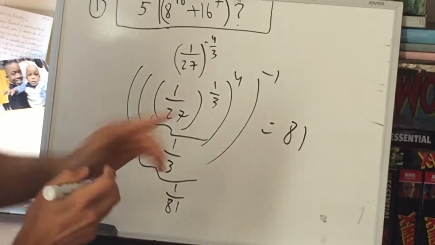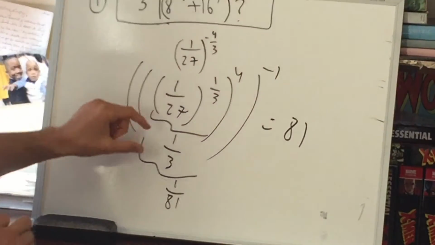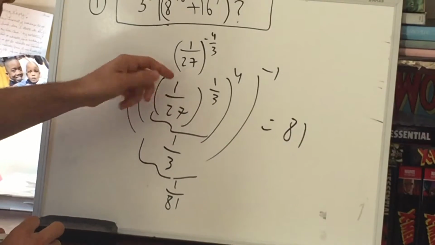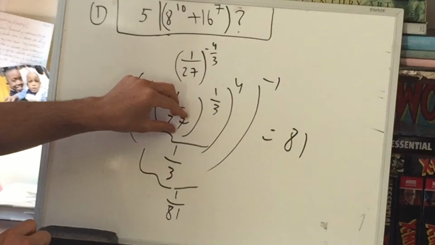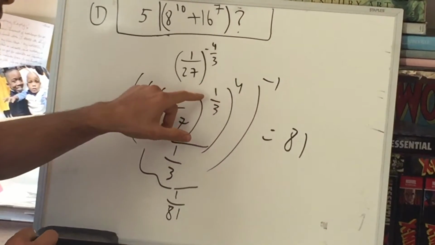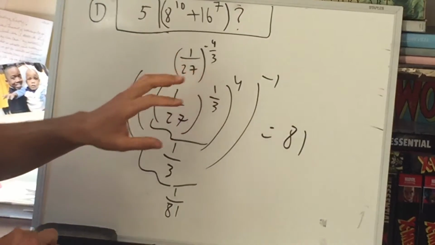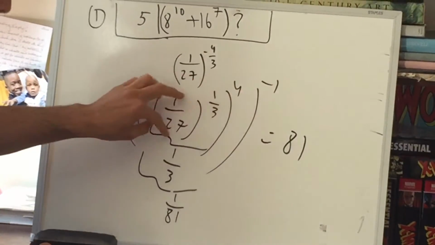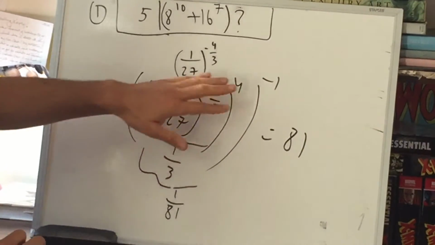The reason I don't like doing this at the end is that you have to keep track of two numbers rather than flipping it right away and keeping track of just the 27. So doing it this way or doing the -1 first and then the 1/3 power, they're not too different, but it's a little easier to first flip this number by doing this first. So this method is not as good.